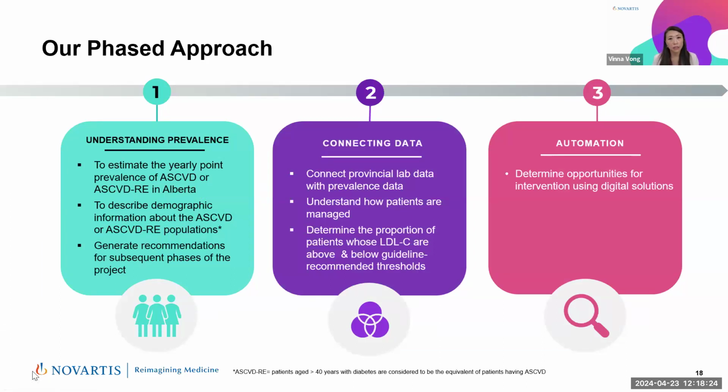So we completed phase 2 at the end of 2023, and we're working closely now with Alberta Health, and we'll be engaging a broader stakeholder group on phase 3, which is focused on the opportunities to leverage, as Kim had said, digital health solutions and tools to automate the identification of patients, put them on an optimized pathway, and then ensure that they're being managed and treated appropriately.